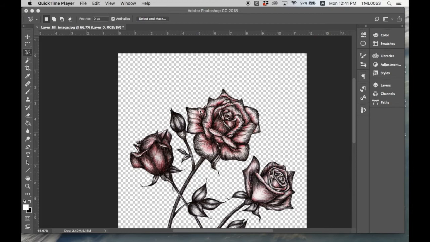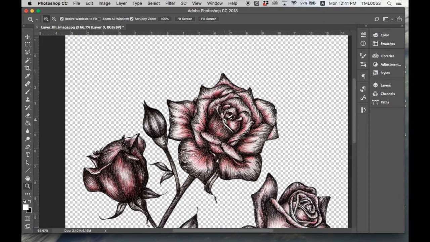We're going to continue with the Polygonal Lasso tool. Right, so now I'm selecting the Polygonal Lasso tool, and I'm going to start selecting this object here. But before I do that, I'm just going to have to zoom in, all right? So we can use the zoom tool here. You just click where you want to zoom in.